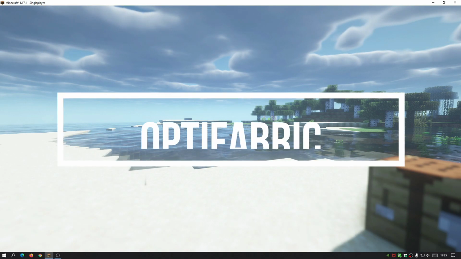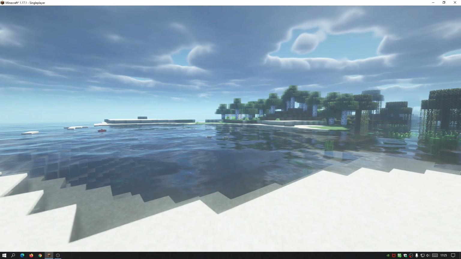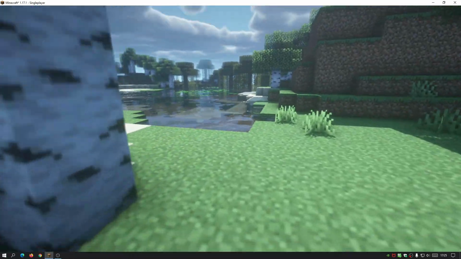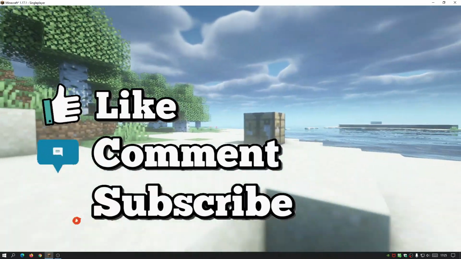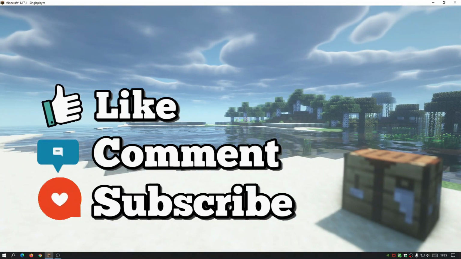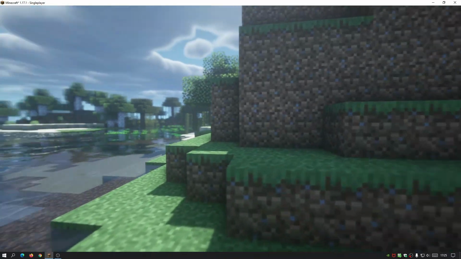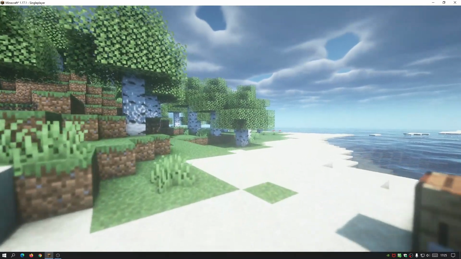Today we're going to be taking a look at OptiFabric, which is basically the ability to use OptiFine with Fabric. For those of you who have used OptiFine before, chances are you've probably paired it with Forge to use shaders and mods at the same time. But at the moment Forge is not out yet, but Fabric does work for mods. So by using OptiFabric, we can use OptiFine alongside Fabric, so we can actually use mods and shaders at the same time.